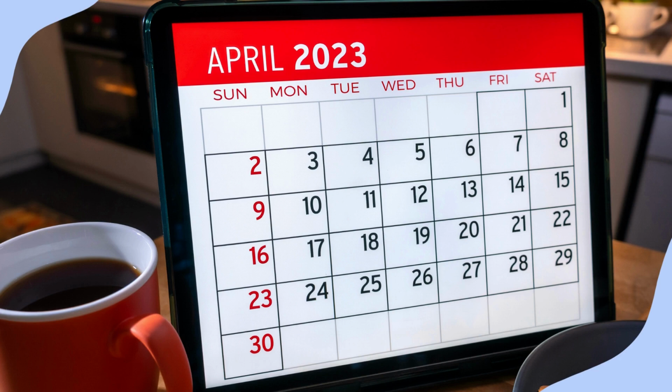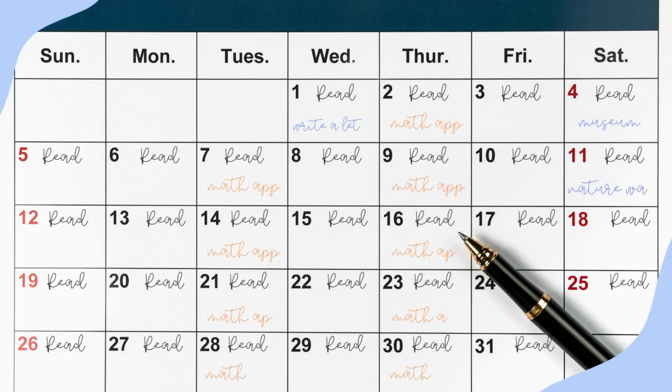Planning a summer calendar that includes educational activities is easier than you might think. Start by knowing you and what you live by. Maybe it's a Google Calendar or a wall calendar in your kitchen. Next, start filling in activities. Simply writing down these activities and plans can make a huge difference in actually making it happen.